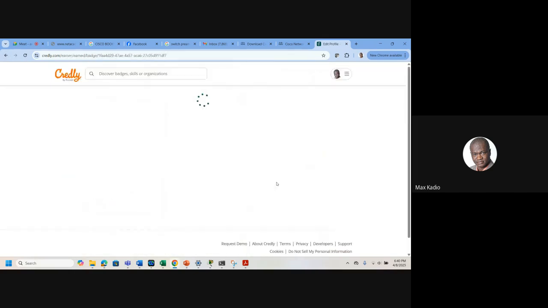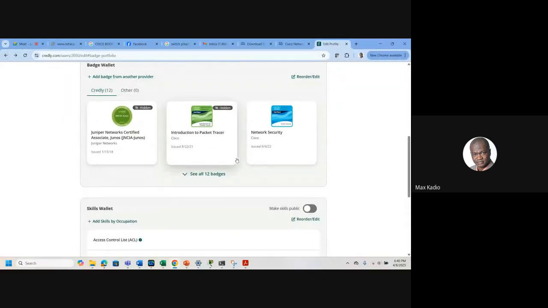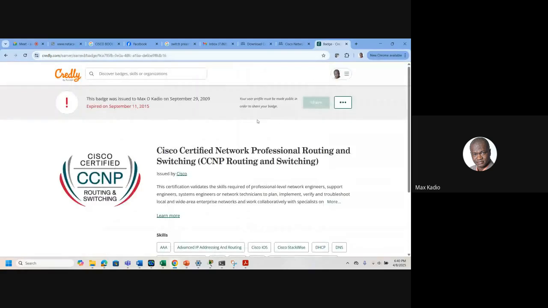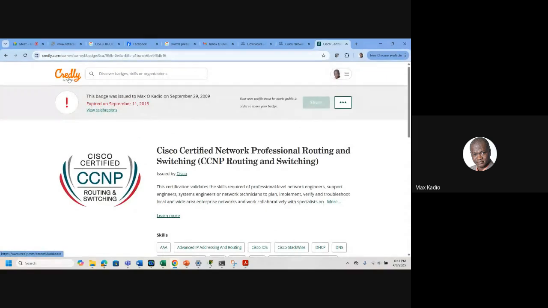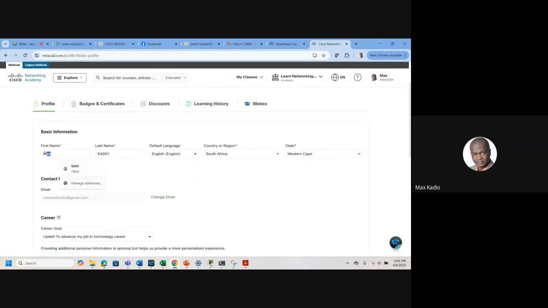And Secure Academy is for cyber security. If you're accredited, you go for a training, you pass, then the company will accredit you to teach their courses. You guys also, when you pass all your exams, will receive this. For example, if you are CCNP, I need to do it again. Everything is recorded. Next time I'll explain the other one. So make sure that your name is correct, because it's that name that will appear on all your certificates.